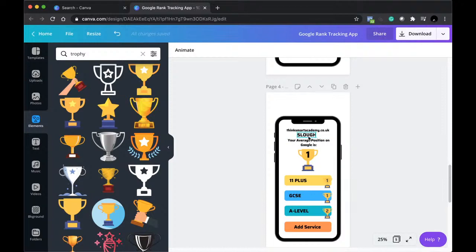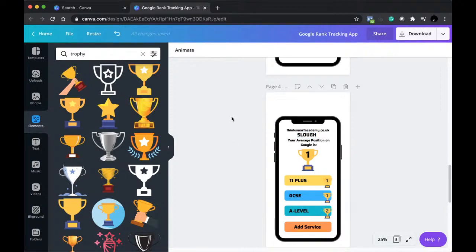So how can we make this look better? I'm quite happy with the trophy and the services below it and the button, but I'm not happy with the top part of the app. So let's see what we can do.